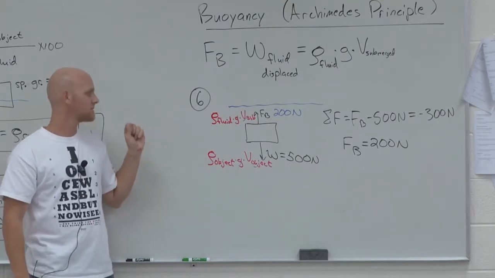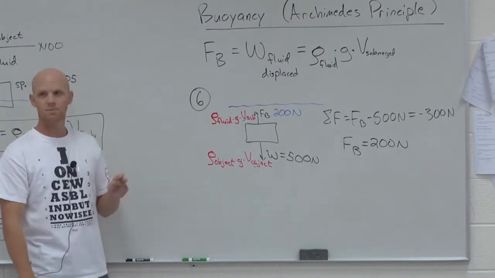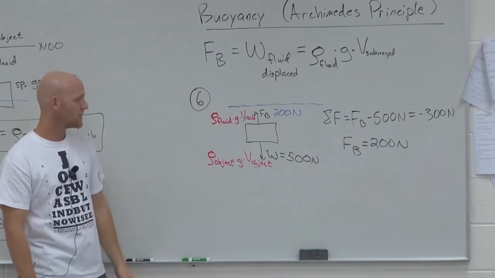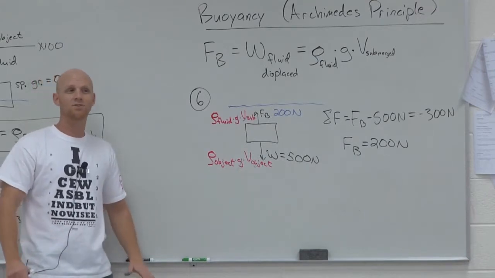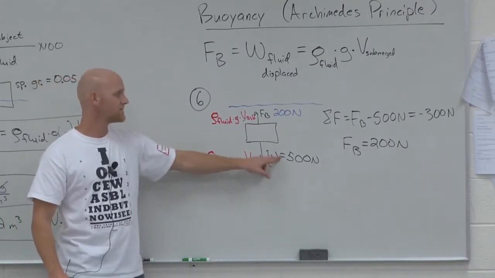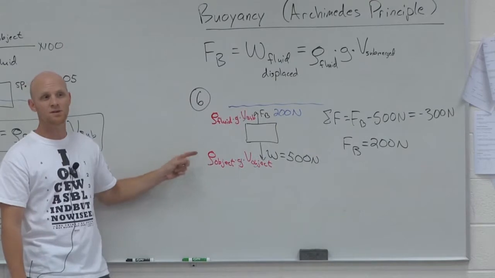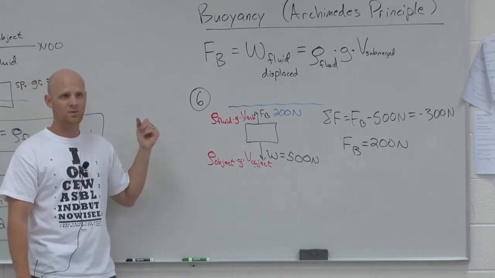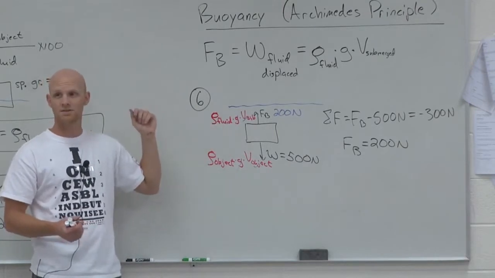So that's an approach you might take. You might set up a proportion in some way, shape, or form. But that's the way I'm going to look at it. Rather than trying to do some plugging and chugging here, I'm going to reason it out. If the overall weight is 2.5 times bigger than its buoyancy force, well, the only difference is the densities, then the density must be 2.5 times greater. What density would you have to be 2.5 times greater than the density of the fluid, water in this case?